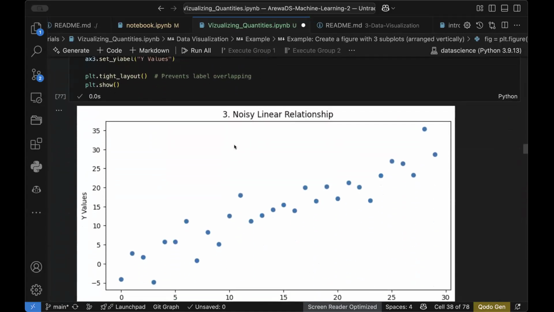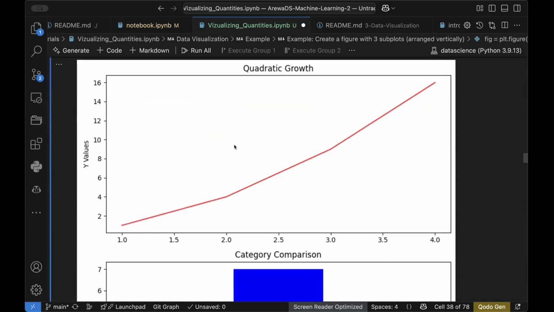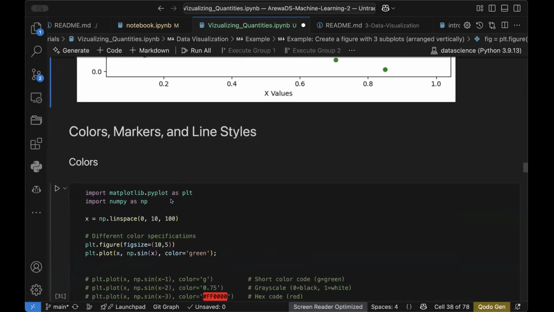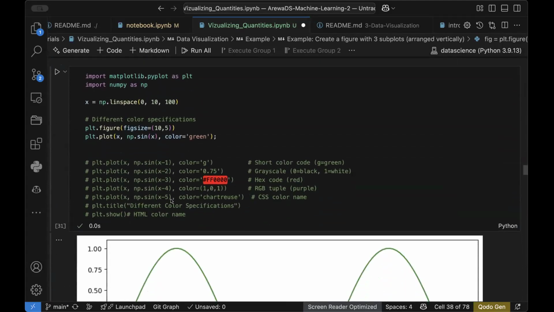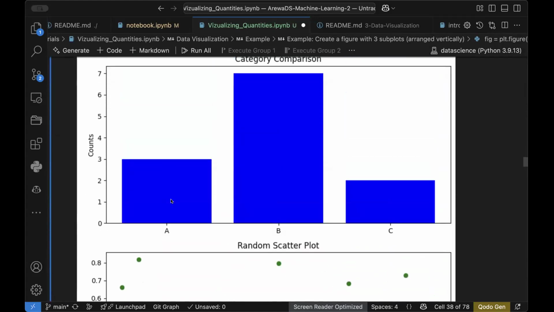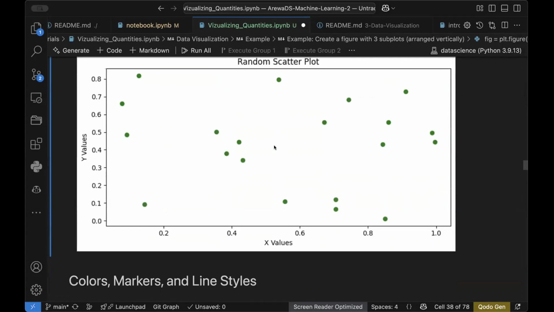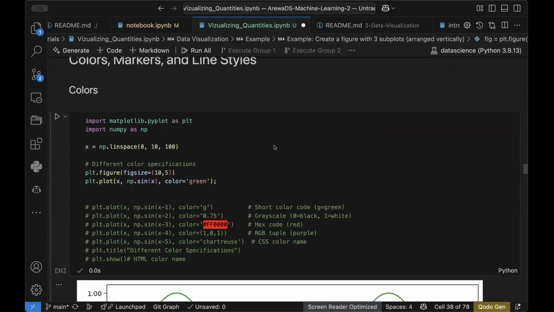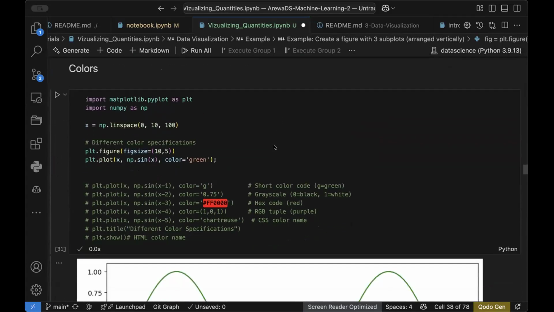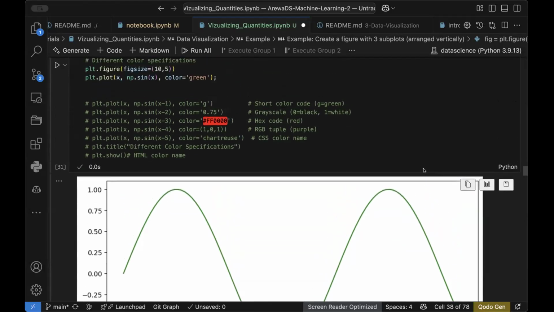Okay, so let me go also to another thing, which is colors, markers, and line styles. Now, the next thing I want to go on is, at some point I want to take detail of going through this line, all this stuff. At some point you want to put markers and colors in your plot. For example, you can see this one, we have color, right? Now, how can you do that?